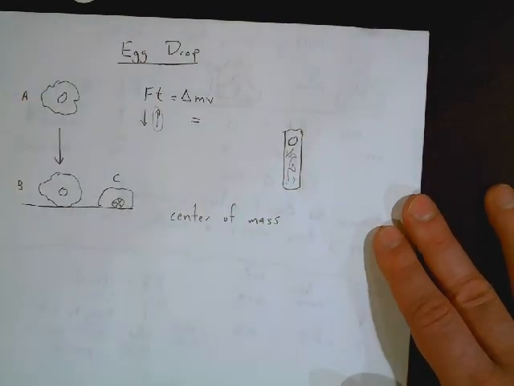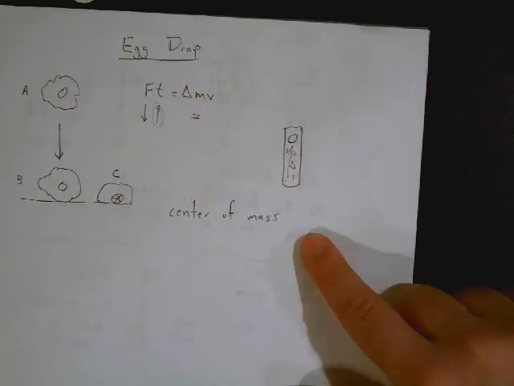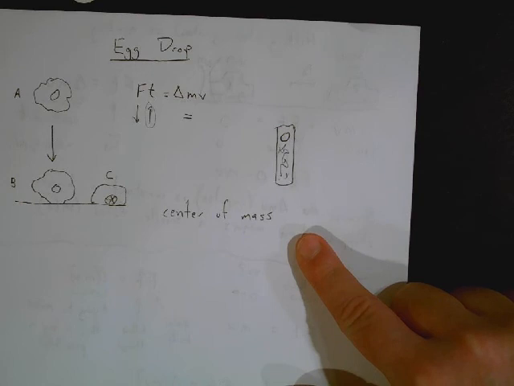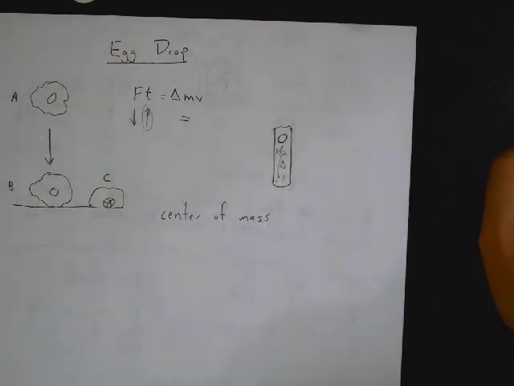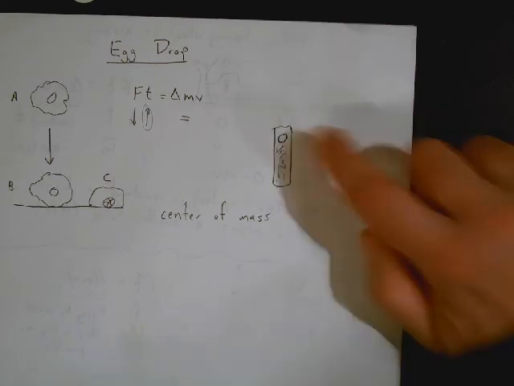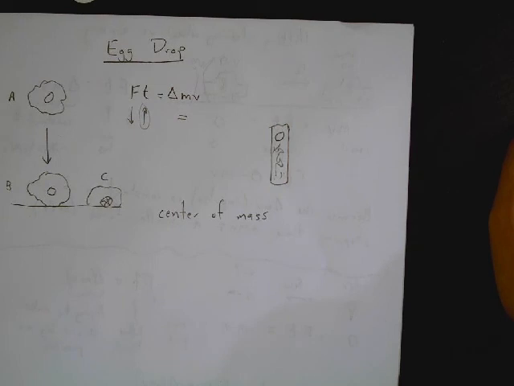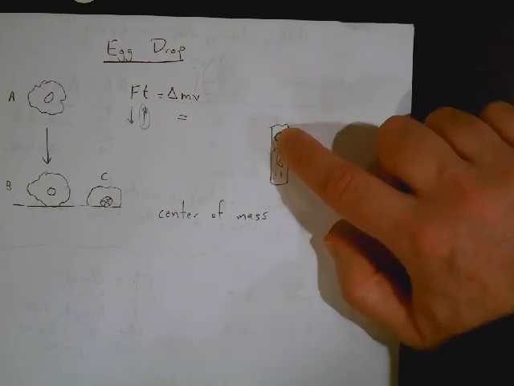Now, we've talked about center of mass before, but it's a good idea to bring this back up again. The center of mass of the system is the center of the system's mass distribution. So if you have 5 sheets of paper and an egg, guess where the center of mass is going to be? Yeah, in the egg, because almost all of the mass of your object is going to come from the egg. So it's going to be right here in the egg.